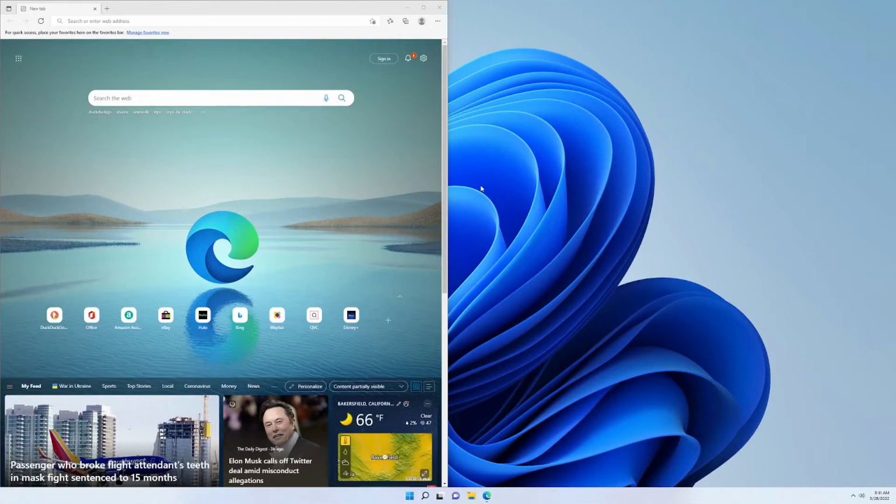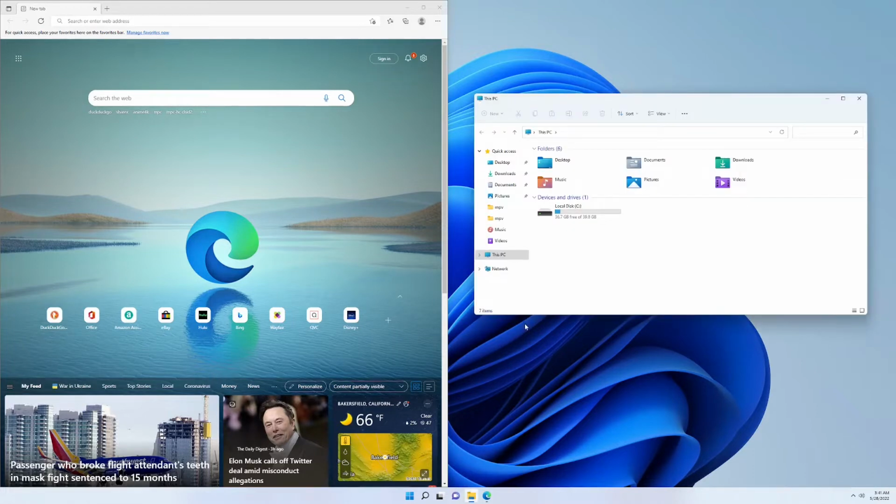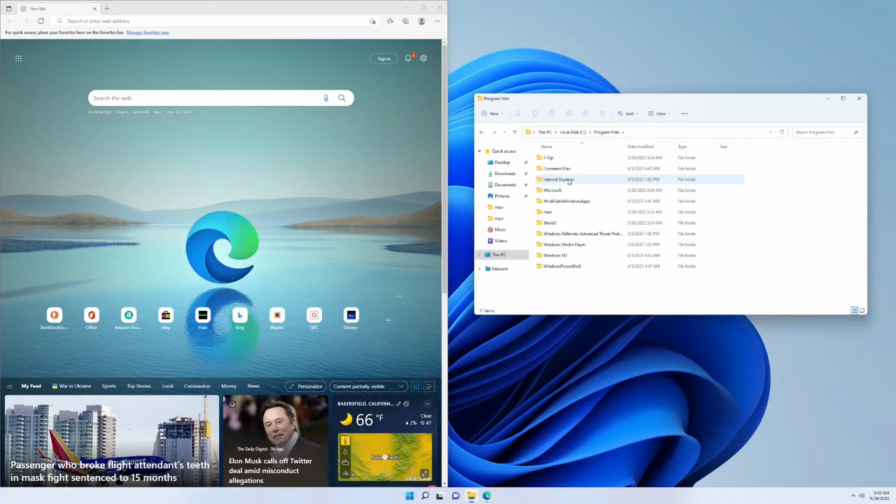So in this short video, I'm going to show you guys how to change the key bindings for MPV. So the first step you want to do is open up File Explorer. And now we're going to look for our MPV programs folder. So for me, it's going to be my C drive, program files, and MPV.